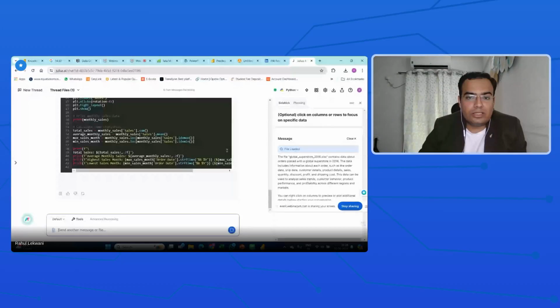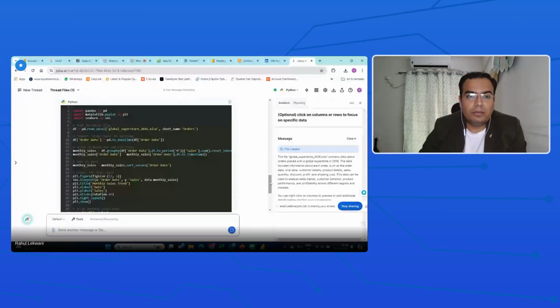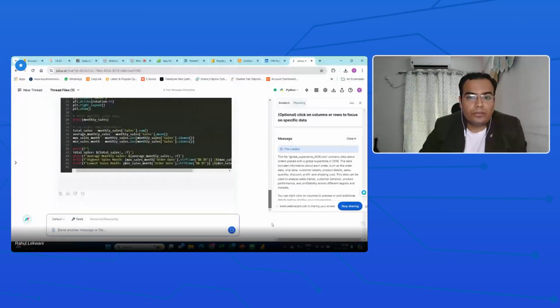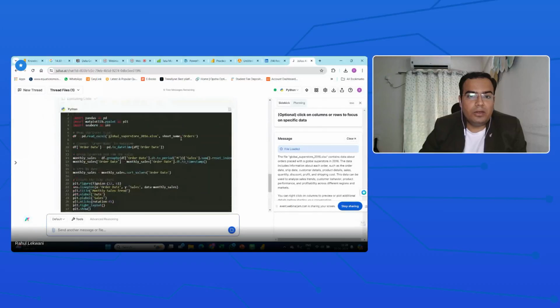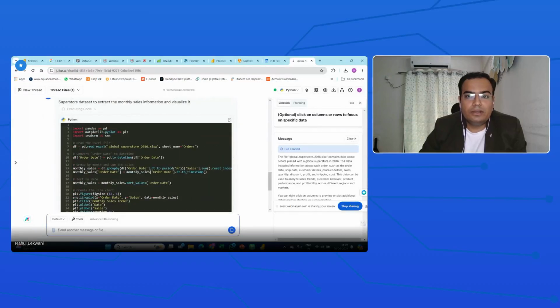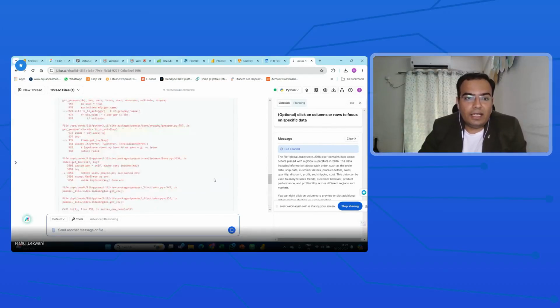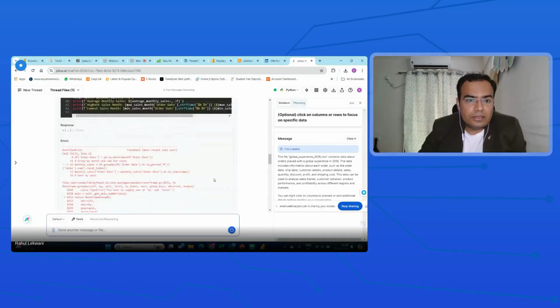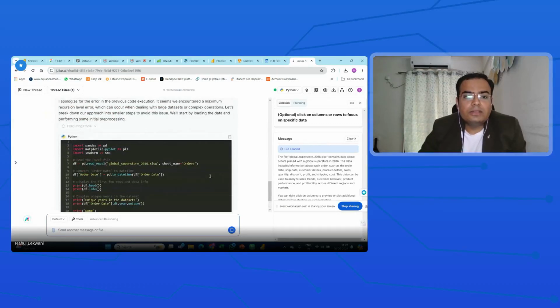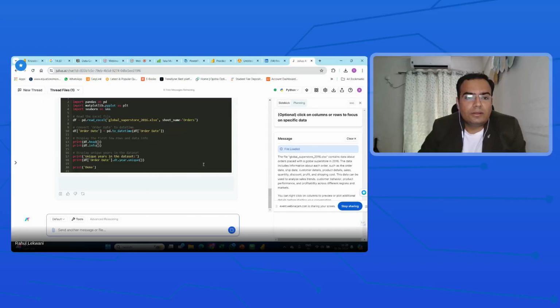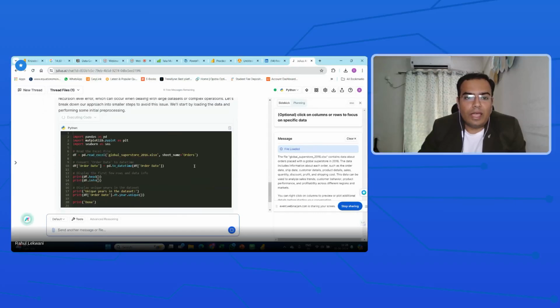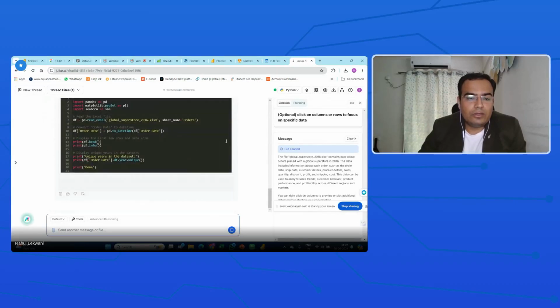See, such a big code is getting run in Python. Can you see this big code, right? And I think you can download this code also if you want to use it somewhere else. It is analyzing the entire data. Since we have asked it to analyze, it is actually analyzing the data also. So it might take some time.